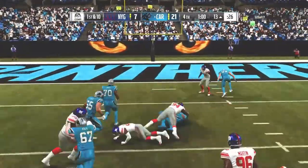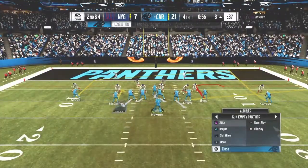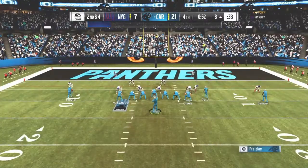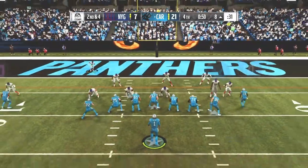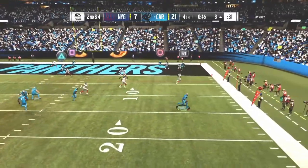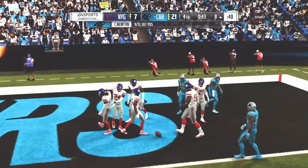Perfectly executed crossing route. And effective running here. He'll take it down inside the 10. 6 yards there on the keeper. It's second down. That play wasn't quite as big as the play that preceded it, but still, got to like the way they're moving the football, partner. Absolutely. Pretty good room to run on that last play. Yeah, they didn't get a first down, but still, you'll take runs like that each and every time, won't you?